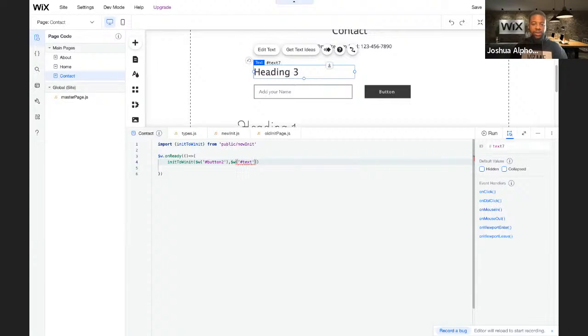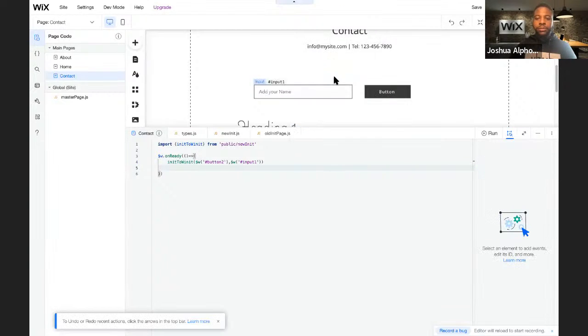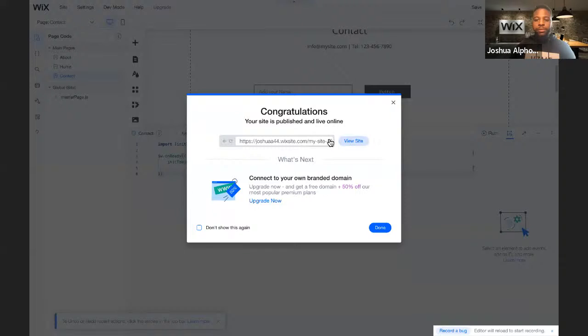So again, I'll just go back here and input 1. We'll save that here. And let's see. We have our init to win it here. And let's go and publish this page. And I'll get rid of this text here. I don't need that. And since we're using Wix location, we're going to publish it because it's not going to work from a preview page. So we'll publish it, and we can go and view the site.